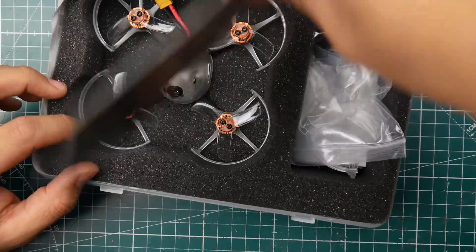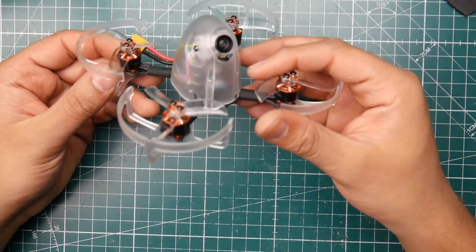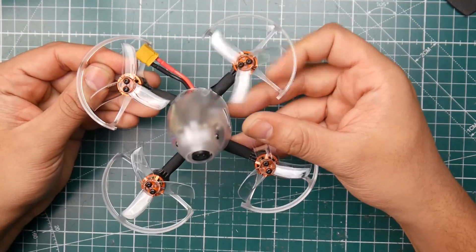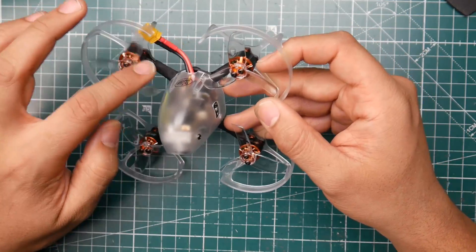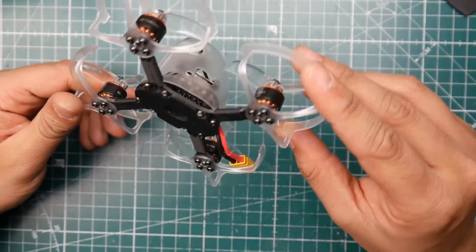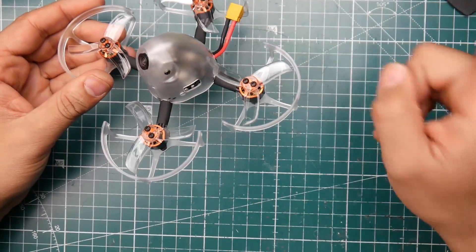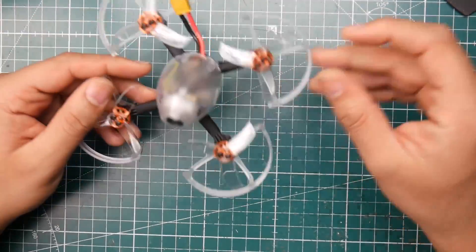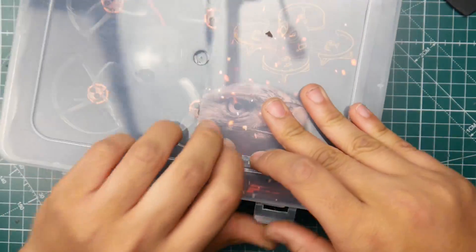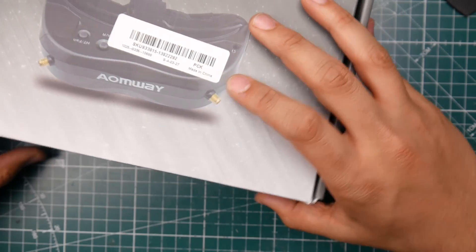I have the T-Motor Falcon 15 here — I haven't taken it apart yet and I'm still figuring out what stack they're using. The quality seems great with the new T-Motor motors, but two of the motors are slightly harder to spin than the others, so there might be an issue — one motor feels rougher. I'm waiting for the weather to clear up to test it. The frame is somewhat flexible, which makes sense since it's a 2-inch quad. They include an extra set of propellers. I'll test it in a gymnasium and outdoors on a calm day.